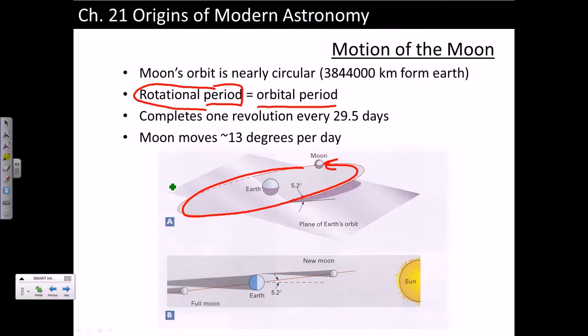Okay, and it's actually moving a very short number of degrees here. It's moving about 13 degrees or so for every day of rotation of the Earth. The Moon's going to move about 13 degrees. And that has some effect on how we perceive its motion and is relevant for eclipses and different phases of the moon. In this case, you'll notice down here on the bottom diagram, here's the sun on the right.